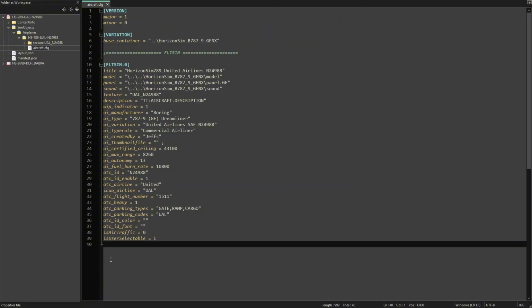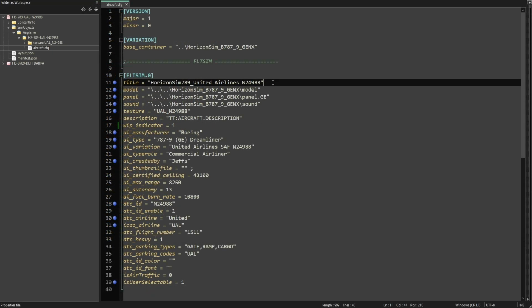fltsim.0. You might know that there are two engine types for the 787-9, the GE and the Rolls-Royce. I'm going to show you both solutions. Well, they are basically the same except for four lines we need to be careful with. So basically there are some values that you can change and there are some values that need to follow specific rules. If you think this sounds too complicated, trust me, it is not. I'm going to put a link in the description for the aircraft config files for both engine types, just for you to have a reference on how these should look like.